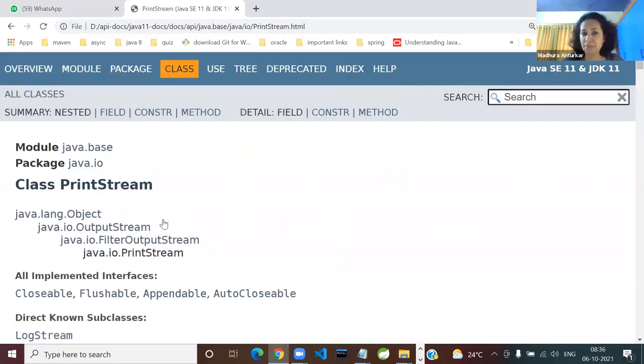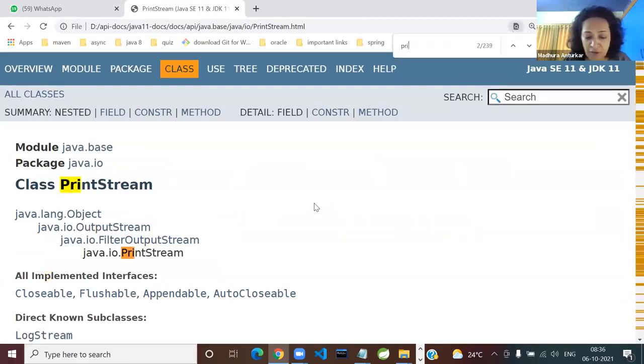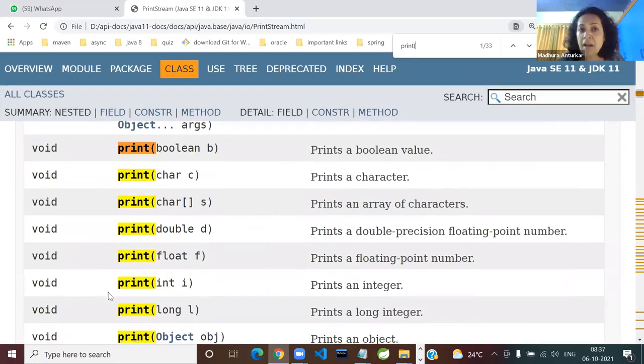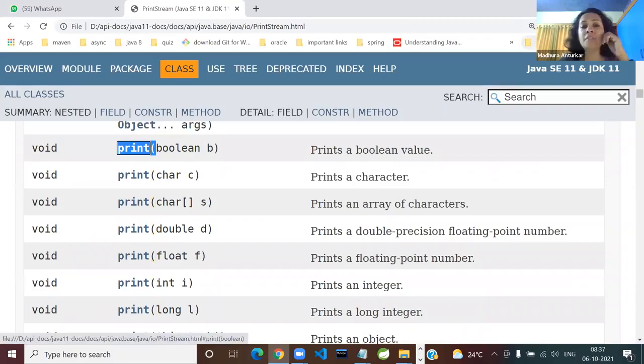So click on PrintStream. I'm not going to repeat this. You have to match this speed at least. I'm not asking you to write anything, I'm just asking you to click on the things and be there. So here, if you search for the print method, tell me, can you see a single print method or multiple? Simple question, simple answer. Multiple.